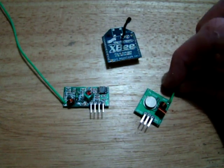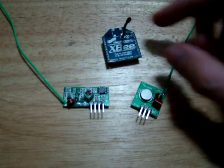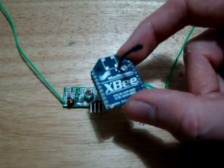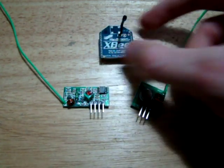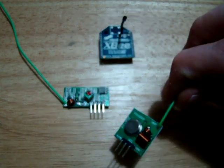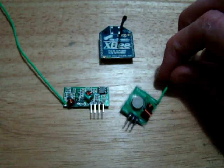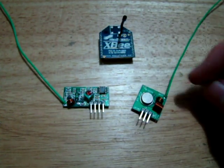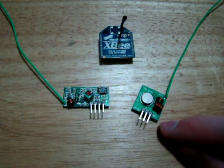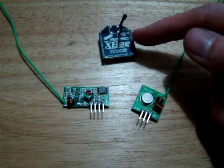Hello guys, today we're going to have a look at some wireless modules. I got a question on the forum a couple of weeks back asking me why do I use expensive XBee modules when you can get these cheap, around about $2 modules on eBay, and I hadn't used them before, so today we're going to have a look at these modules, how to set them up and see if they're as good as an XBee.